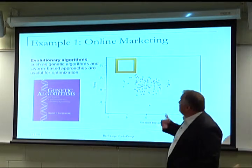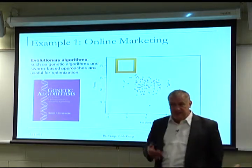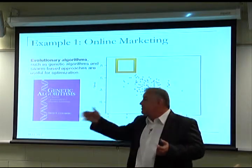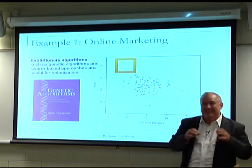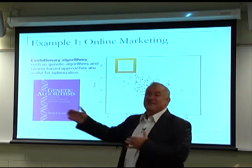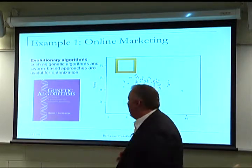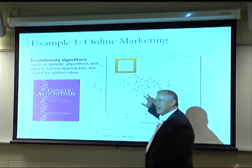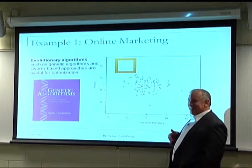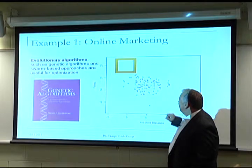Our solutions at SiteWit are actually based on evolutionary algorithms like this. This is supposed to run. This is a visualization James created, our first visualization. I'll take responsibility for it being a little rough; he certainly delivered more than what I was going to deliver. We're working with the Visualization Center to improve it. But I'm not sure this is going to run, and I'm going to have to go find this video. It's an MP4 movie, and I don't know why it's not playing.